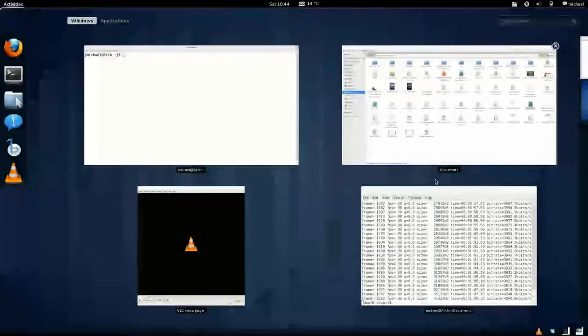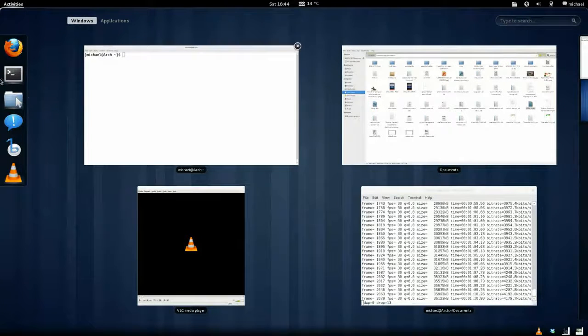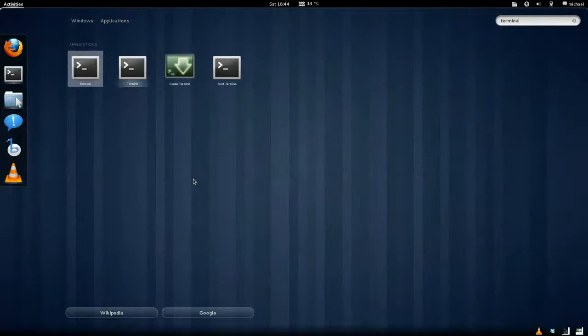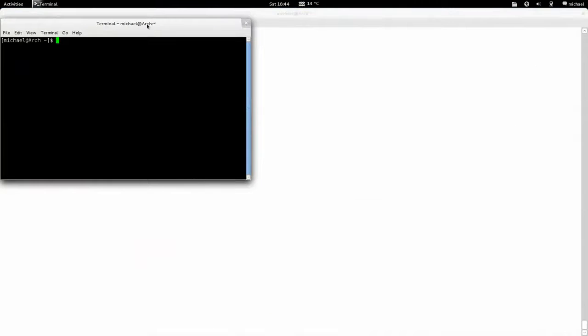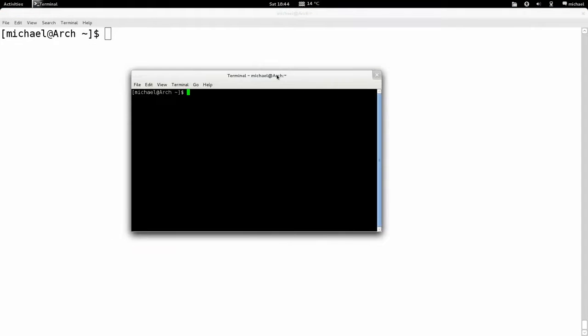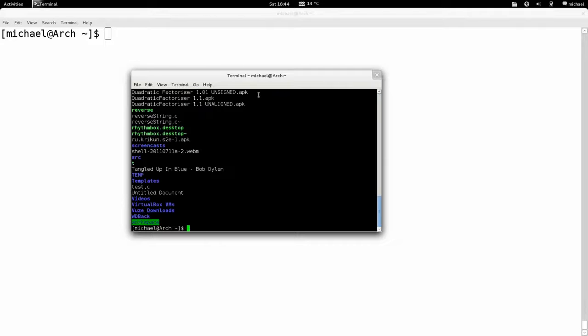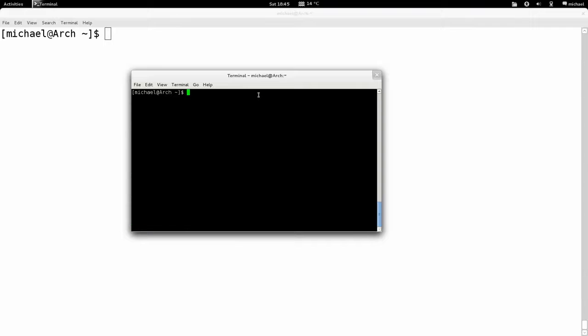But anyway, now when I say this is a Unix system, I don't mean all this, like all this graphical stuff. I mean what you get in the terminal, or the shell. And you get there by going to the terminal application, or at least it's terminal in my case. On a Mac it's called terminal, I know that. But on your system it might be called console or shell or something like that. Anyway, when I say Unix, I mean what you get here in this little application, the text. So when I type stuff in, commands and stuff, you get output, and that's what I mean by Unix, the shell.